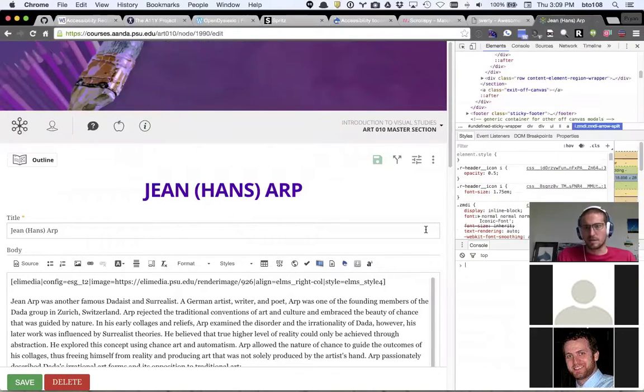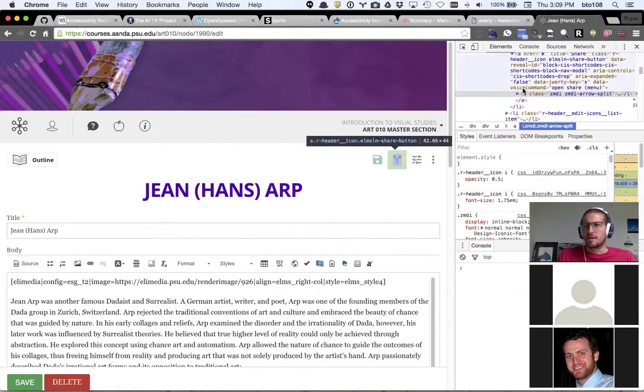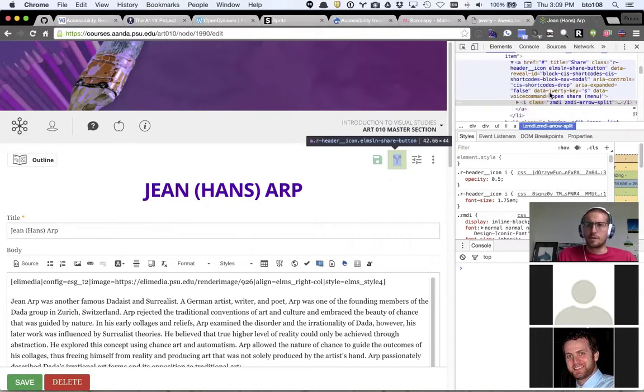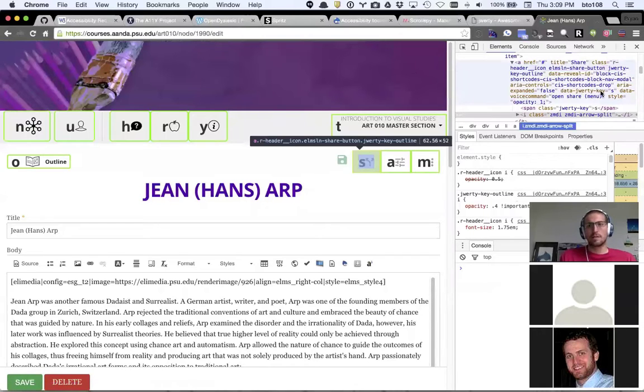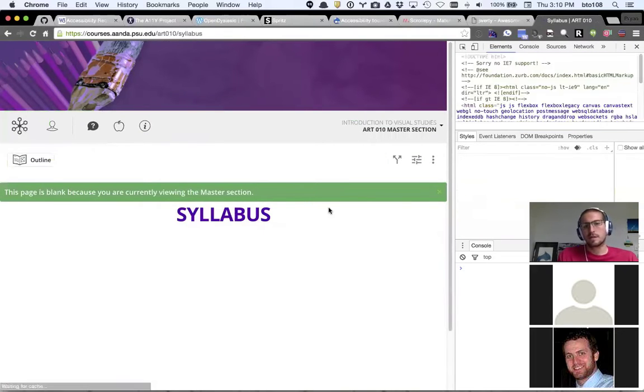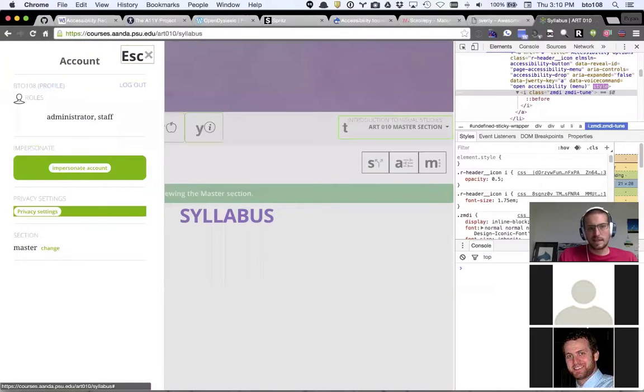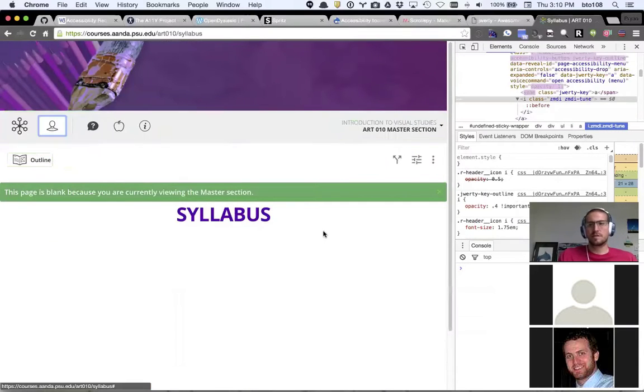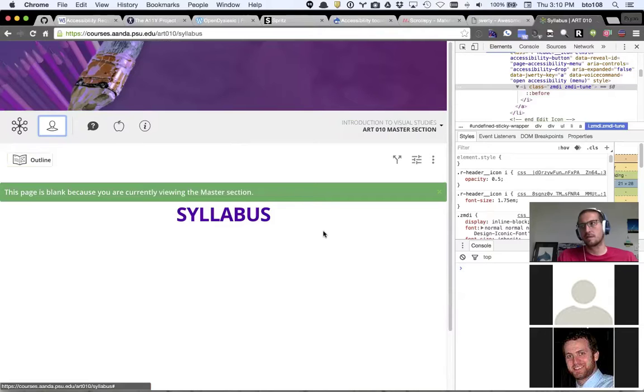The other neat thing about how those get there, and this is not intended to be a programming type of a thing by any means, I just wanted to illustrate, is that in order to get it so that when I do my key combination and hit S as the target, there's a special HTML attribute on anything called data-Jordi-key, and then whatever is the value there will, in this case, show the letter S because it's reading off of that. And then basically if I hit Y, it's going to go to the syllabus because it's effectively just clicking whatever the item is. So it's simplified integration, which is not specific to this. You can do that with anything.